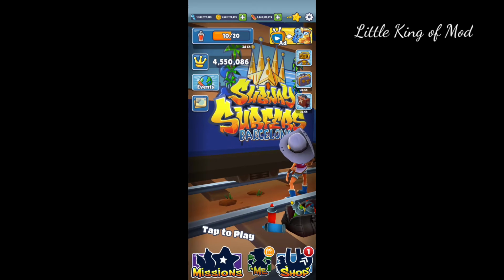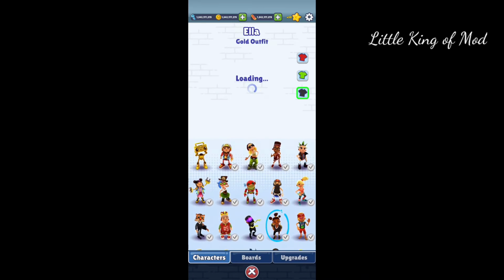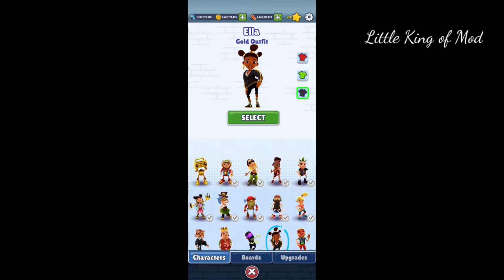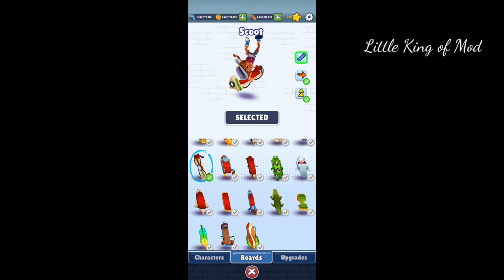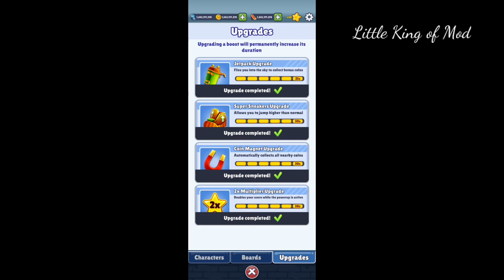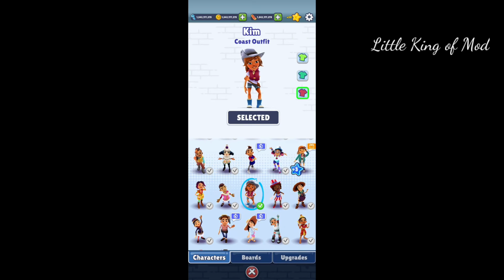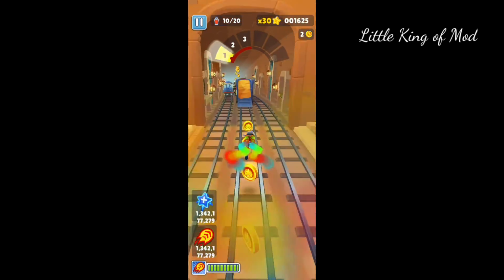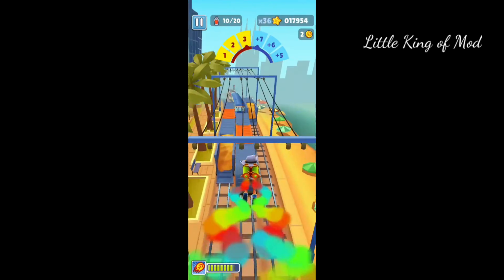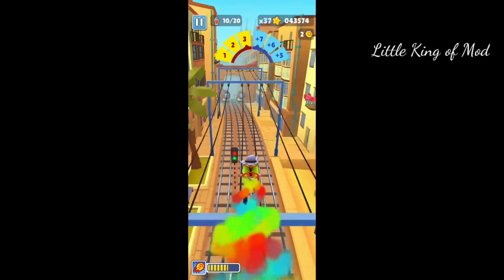So I also buy all these characters with this currency, with this money, and buy all the support and upgrade everything. And I want to show you some gameplay. Unlimited, everything is unlimited.